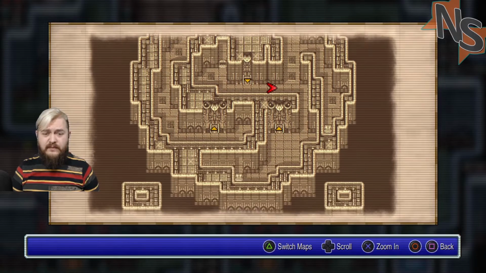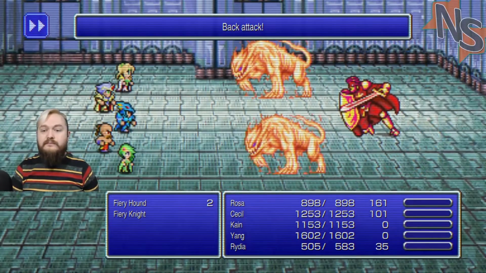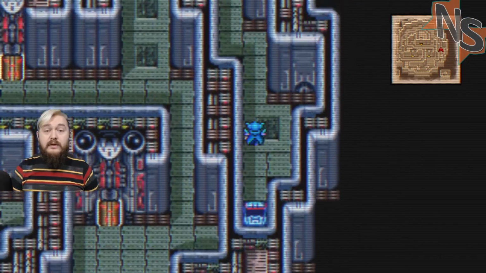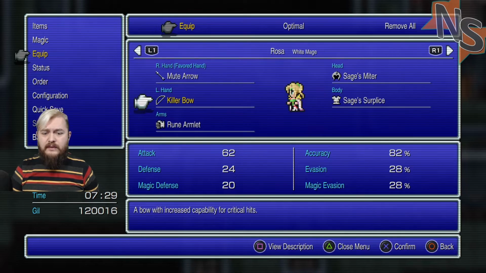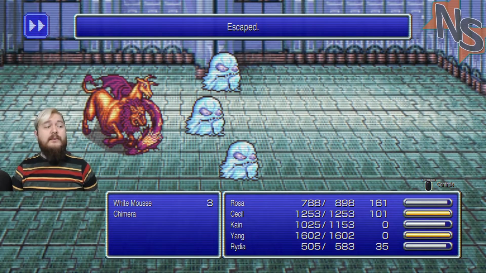Where are we going? There's two doors. I assume we're going to the far one for the actual thing we need to do. Stop coming from behind! Or hit those two, that's fine. Another potion. What's in here? Couple chests. A killer bow? That's gotta be better, right? Where the fuck was I going? I should probably start using those. Just hoarding.